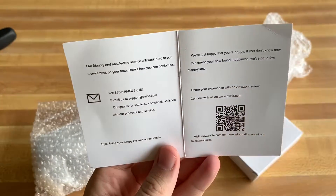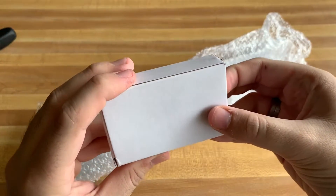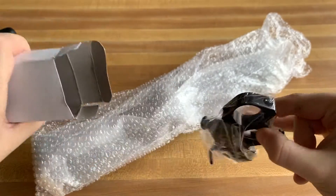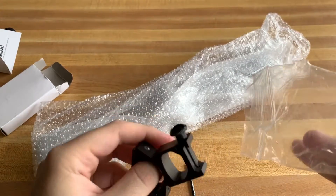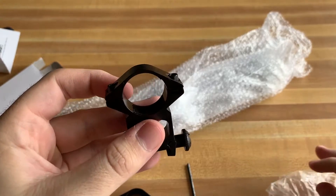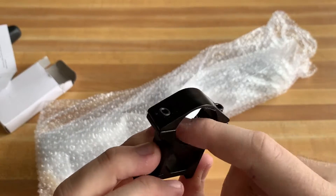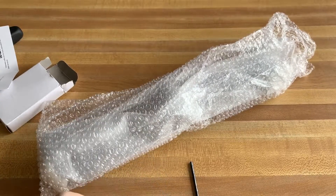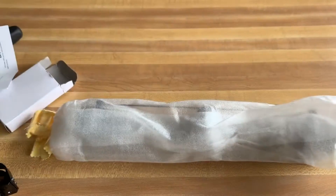The first thing we get in the box is a piece of paper with some contact information on it, and instructions. Right here are the mounting brackets, which it does come with — impressive for the price. Here are the two mounting brackets as well as the allen key. The mounts look pretty average but seem like they're going to work well. On these mounting brackets they do have some little tape on the tops and bottoms to keep it from scratching your scope, which is a nice touch.